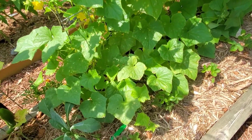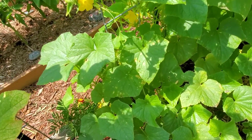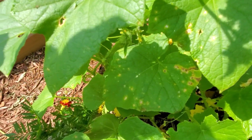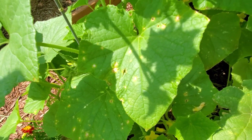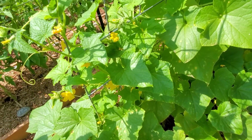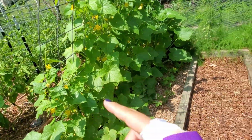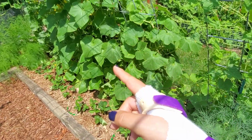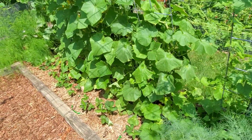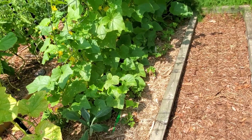This variety is a Miss Pickler, and it seems to be a little bit more spotty, maybe a little bit more susceptible to disease, I don't know, than the other variety. So I'm going to keep an eye on this. I haven't grown any of these. There's 2 varieties on this side, 2 varieties on this side. I haven't grown any of them in years past, so this is really a learning period for me. So far they're doing awesome.